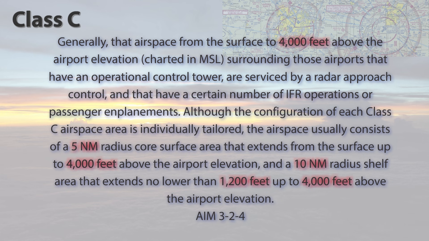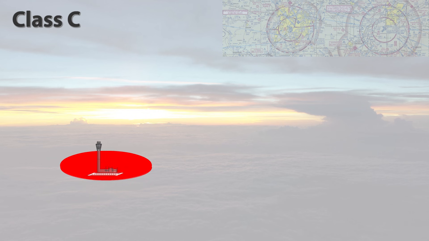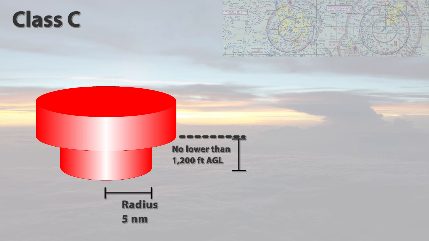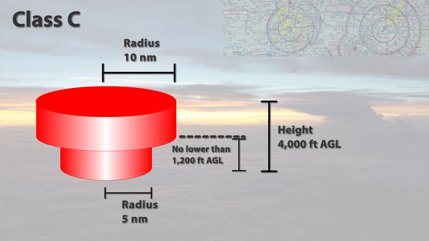Class C does have a typical layout that can be found throughout the national airspace system. As airspace becomes more complicated and larger, the shapes begin to change and are designed to encompass more areas surrounding the primary airport. The typical layout of Class C is a two-layer design with the radius of the top or upper layer extending farther out than the lower or inner layer. The first layer starts at the surface surrounding the airport, typically with a radius of 5 nautical miles, and extends up to 4,000 feet AGL. The next layer, or shelf, will start no lower than 1,200 feet above the ground and extend up to the same 4,000 feet AGL as the inner core. The top shelf will normally have a radius of 10 nautical miles — that's 10 nautical miles from the center of the airspace, so it will extend an additional 5 miles beyond the inner core.